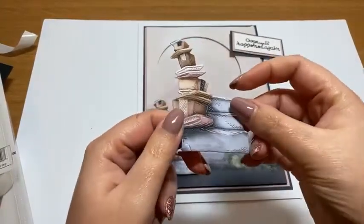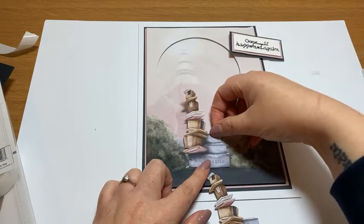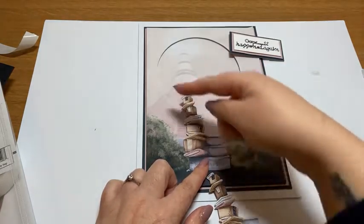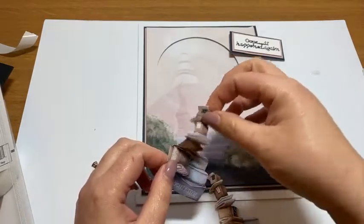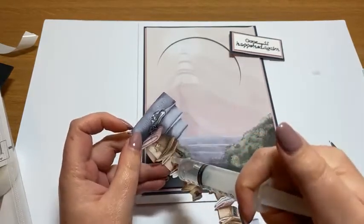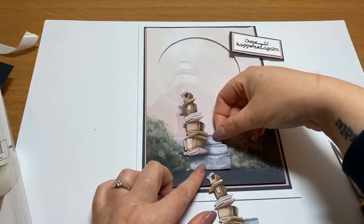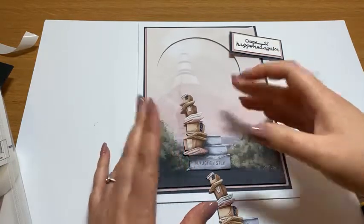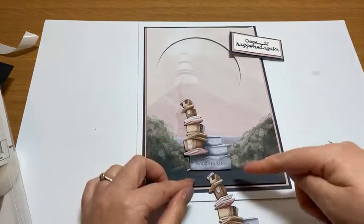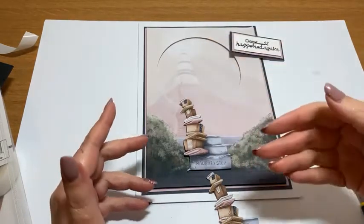The naughty step is going to line up with that backing paper - you can see the same colour and the same depth of the step in the backing papers, and it all matches. Before we put it down, we're going to give it a little bit of height and dimension. We're going to grab our Pinflair glue gel and squidge just into areas to lift. The reason I'm using Pinflair 3D glue gel is because it gives height and dimension, but it also allows a little bit of wiggle room - I don't have to be so precise, and it also dries clear. The nice thing is you've got just a few little trails of parcels coming over the edge of that aperture, aiding that look of perspective.